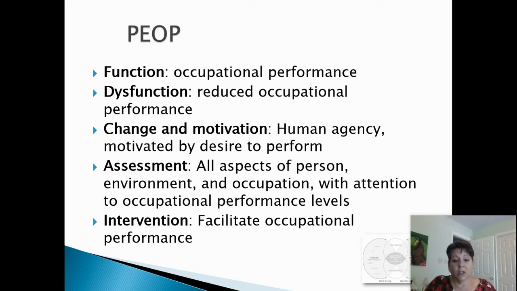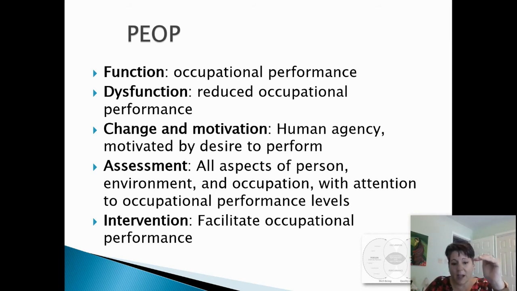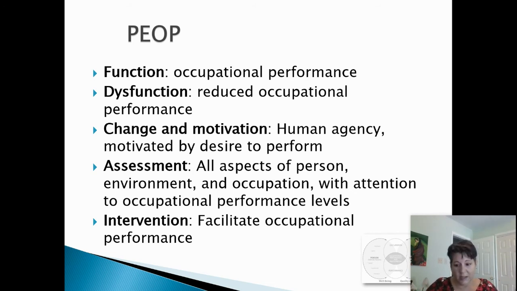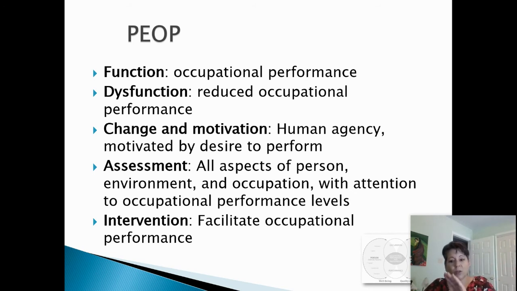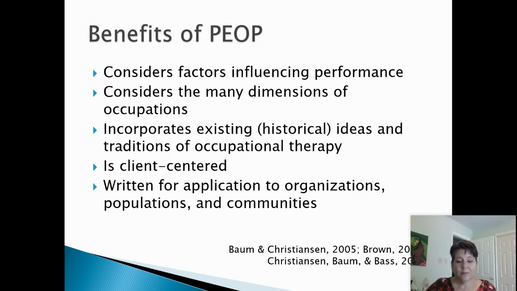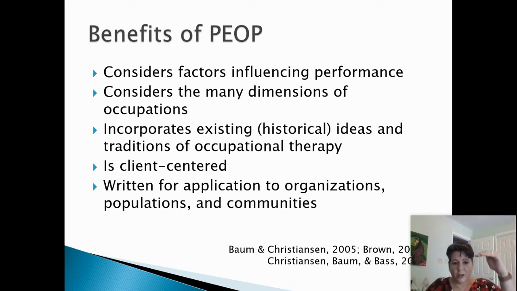With assessment, in this particular model we are looking at all aspects of the person, environment, and occupation with attention to their levels of occupational performance — looking at all those different levels of the hierarchy of occupational performance. Intervention is simply to facilitate occupational performance within whatever aspects we've found to be problematic for this particular person, whatever barriers we have found. Remember, this model likes the words supports and barriers for occupational performance.